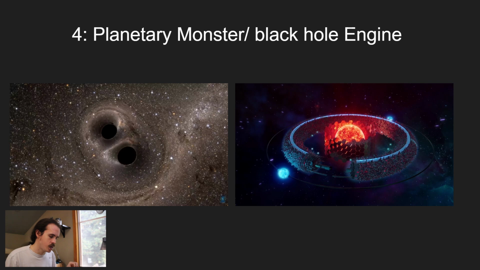And then essentially what you do is, the planetary monster should have more matter than its core. And then essentially what it'll do is it'll manipulate the matter around a system of orbiting black holes. And in theory, it should be able to constantly accelerate this orbital system of black holes. And as long as you're basically manipulating the matter around it to continuously accelerate your core to the speed of light, then once your core is going at the speed of light, you can just kind of tag along and use its gravity to exist in its gravity. And then you can also move at the speed of light, or approach the speed of light.